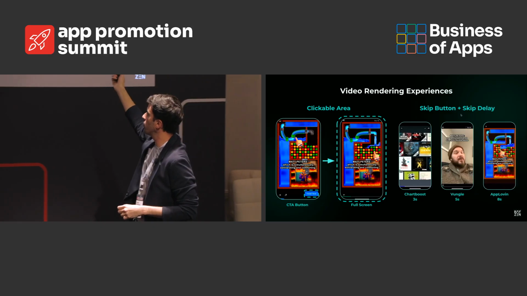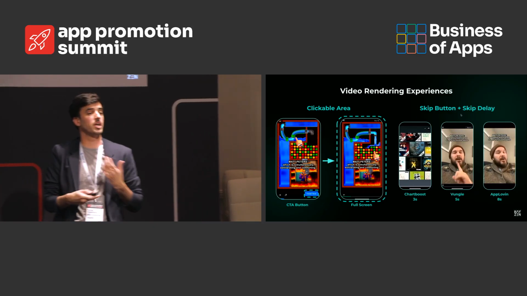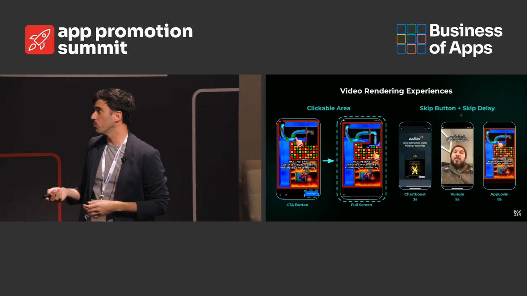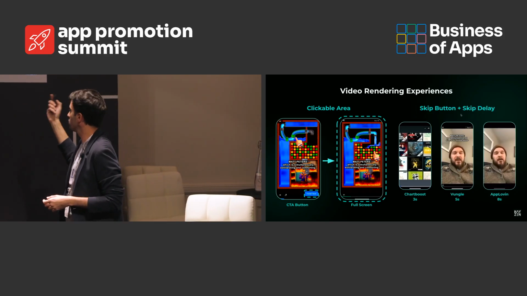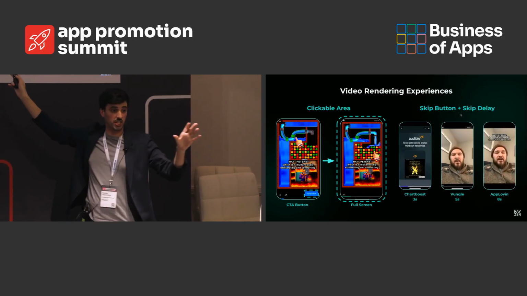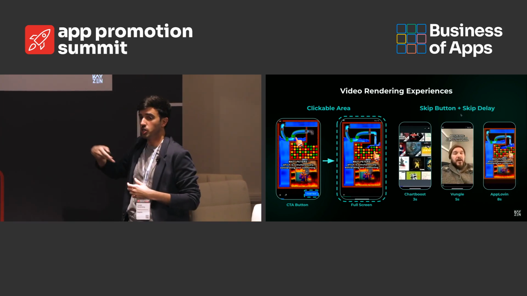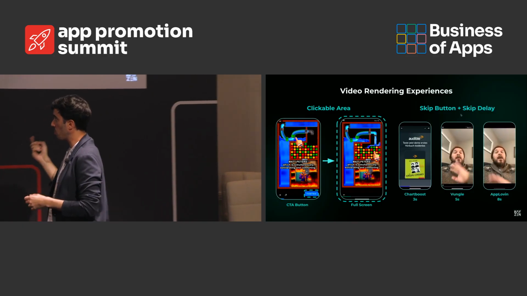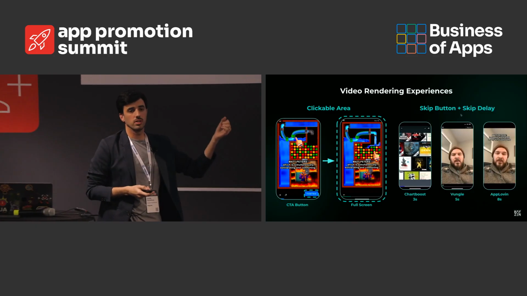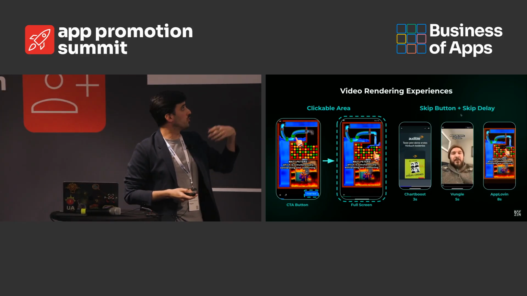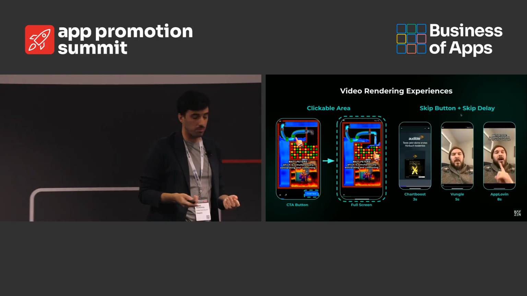And also we see variation in the skip delay, right? How long do you have to see the video in order for it to become skippable, especially in interstitial, right? So you can see that, for example, for Charbus, you're usually getting 3 seconds, 5 seconds for Bungle. 5 seconds is probably the industry standard nowadays, like everyone's doing 5 seconds, but there are a few exceptions as we see. For example, Uplovin, usually up to 8 seconds. All of these are driving click-through rates up. Why? Because if you have a very small skip button, and you have a full screen clickable area, it maximizes the chances of getting accidental clicks, right?